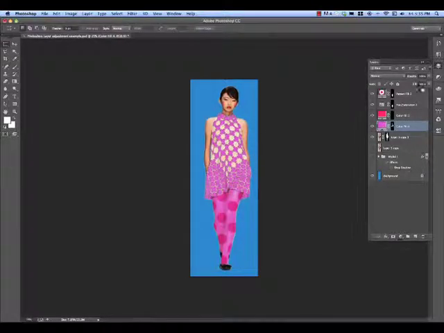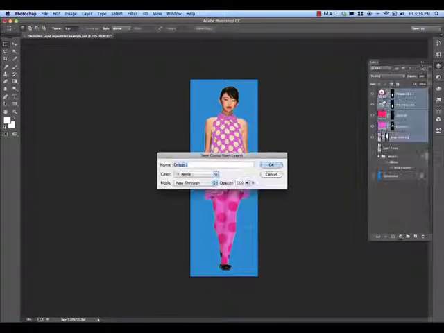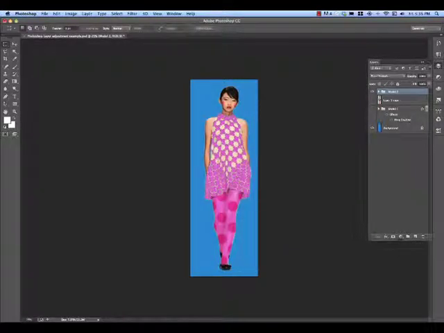What we'd like to do with all of this now is to put that into a folder, so to group them together. Coming up here, we come into New Group from Layers, give it a name, and go OK.